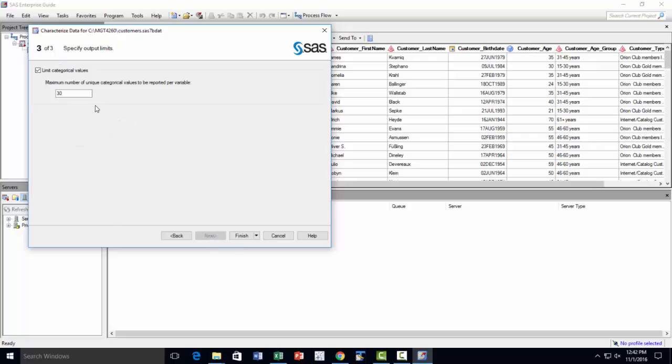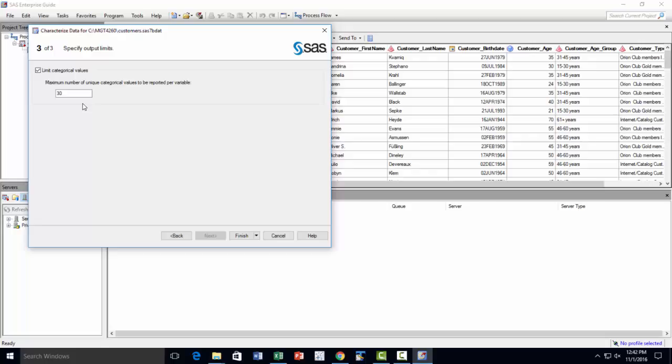Now the next screen tells you the maximum number of unique categorical values to be reported per variable. So sometimes there is a categorical variable. If you have a data set of say 60,000 records, and a given column has only 10 unique values, then you can say, okay, consider that column as a categorical column.